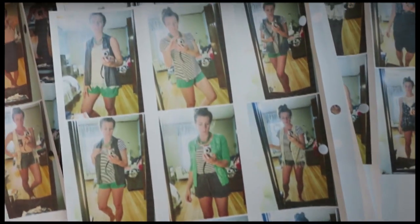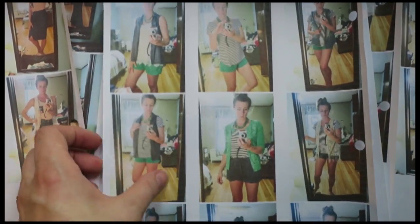With what's left on the bed, I pick out my top 10 favorite pieces and then I build outfits around those pieces and take a selfie in each outfit. The end result should be a whole collection of selfies made from my summer wardrobe showing how the process works.